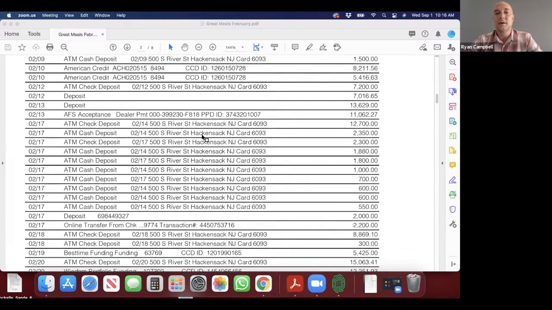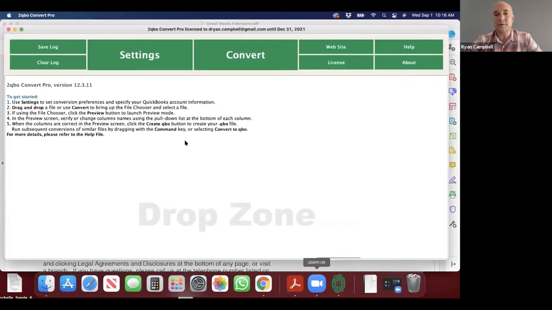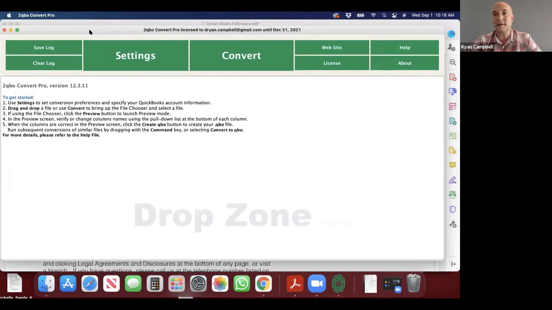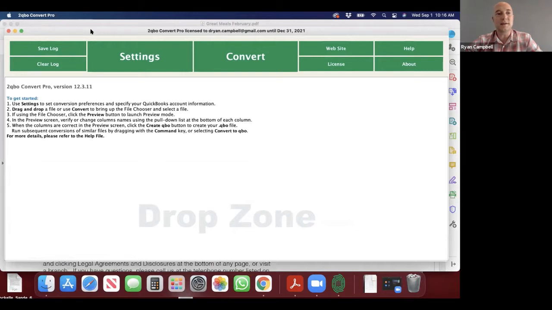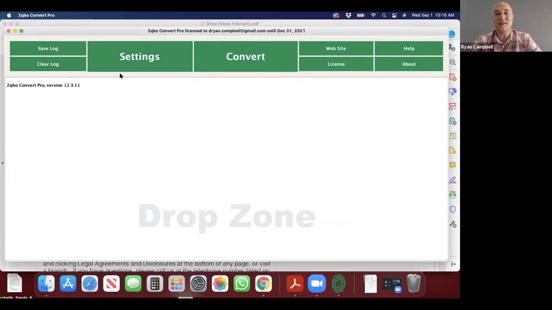And so now we'll go over to MoneyThumb. I will point out really quick that this is probably the most simplistic looking software that you can see. Between all of these logs, you really have your settings and convert that you're going to use.